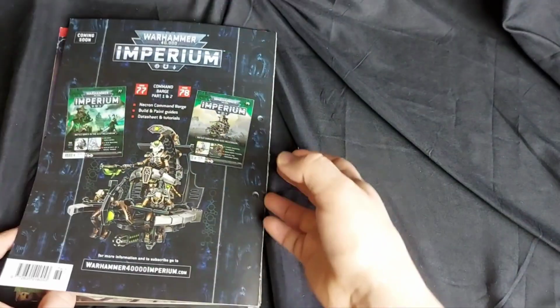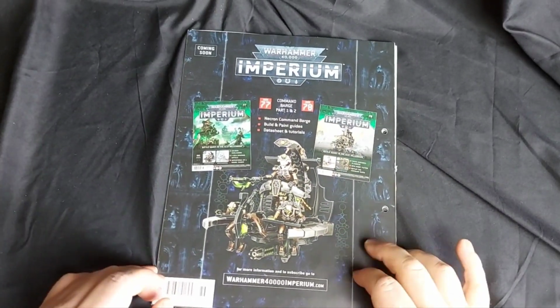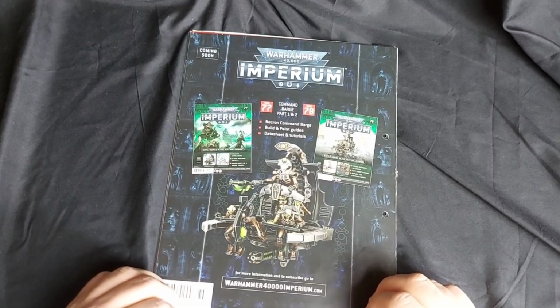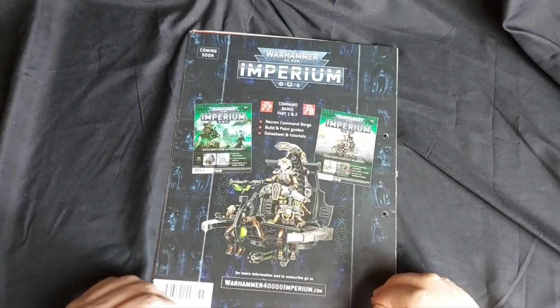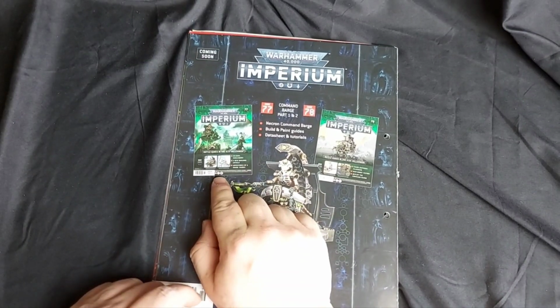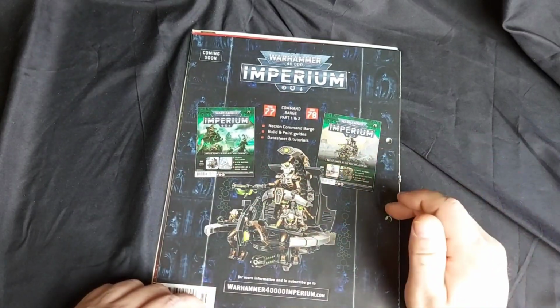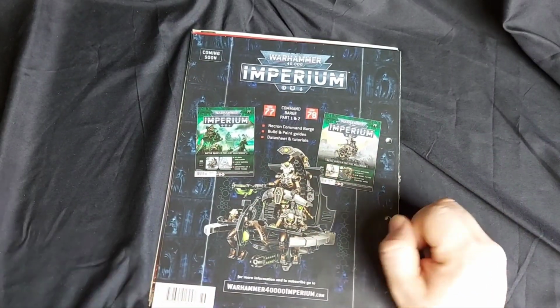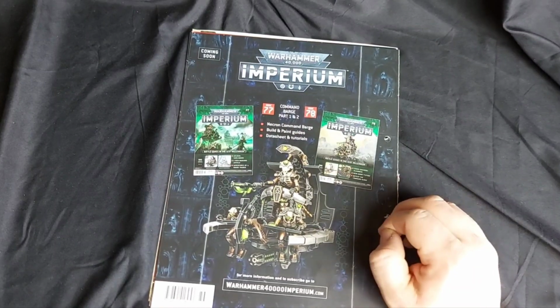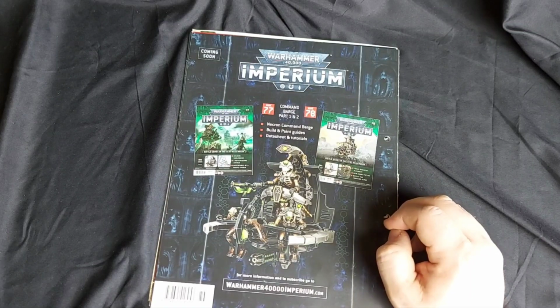So last thing before we look at the 2 armies, our next 2 issues are 77 and 78, which is our Necron Command Barge. So yeah, full build guide in 77, plus our battle record. Then 78, you have a full paint guide, rules, and you get to deploy it for the first time. Right then, let's take a look at the 2 armies I'll be using, starting with the Imperium.